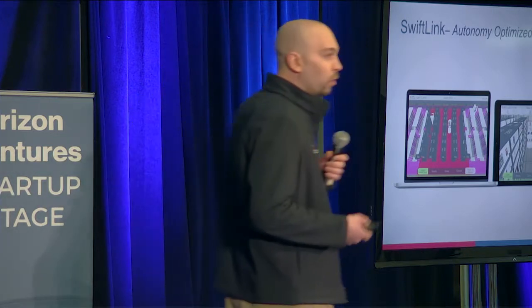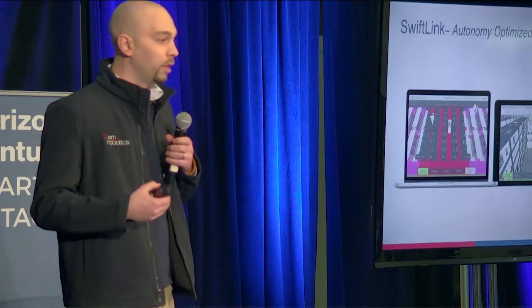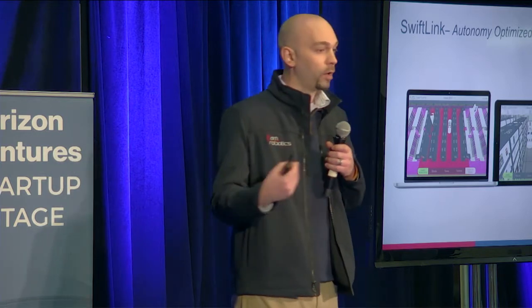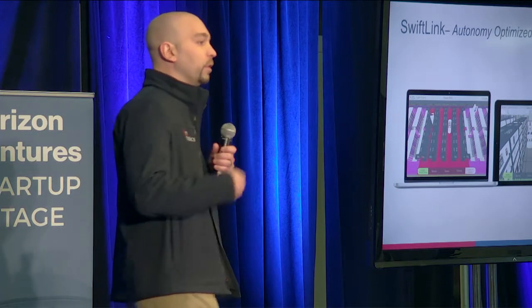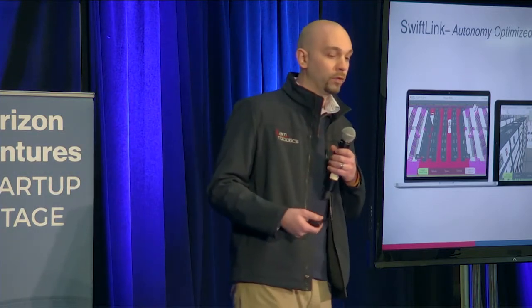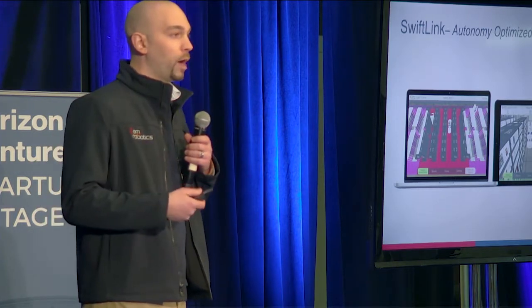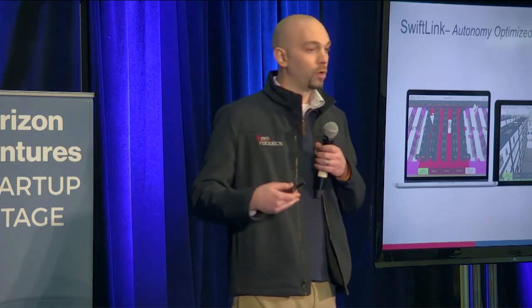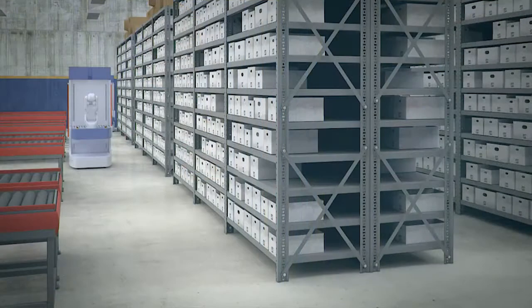The key to making this all work is the software. It's all about the software. So we've developed something called SwiftLink, which connects our robots to the customer's warehouse management system. This gives the customer everything they need to set up, configure, command, track, and control all of their robots. And the reason this is so important is that it gives us the ability to set up and deploy robots in a matter of hours or days, where traditional automation takes weeks or months to install into a warehouse or a factory. We have a couple of new applications starting up to broaden our scope in terms of what we can do with our robots.